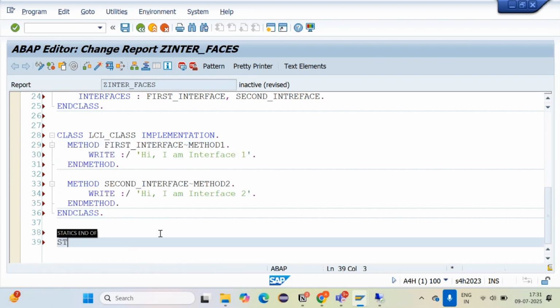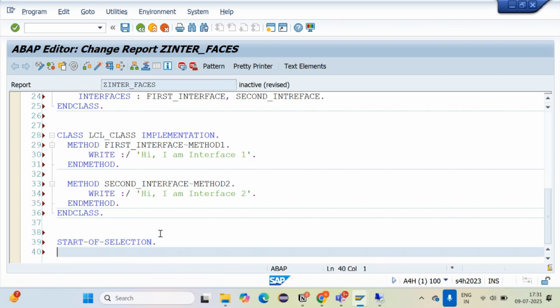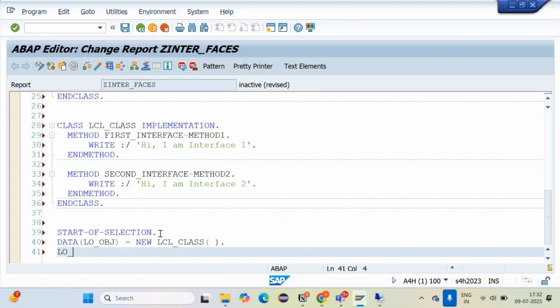So I can have here start of selection, and now I can create the object of this class, local object, let's say with the new keyword and my class name, local class. And now I can call these methods.